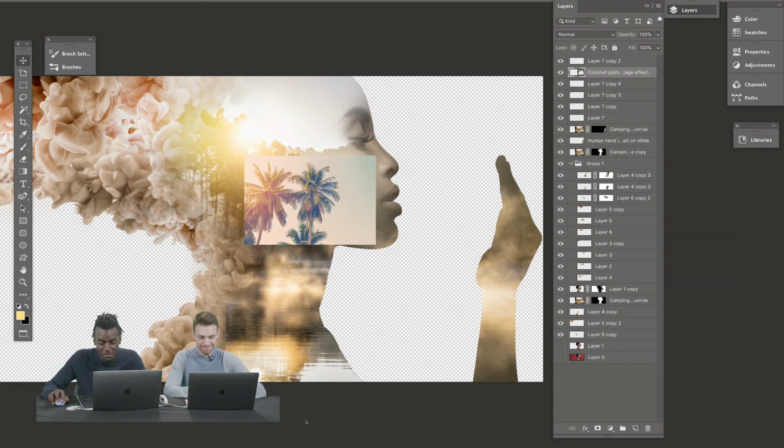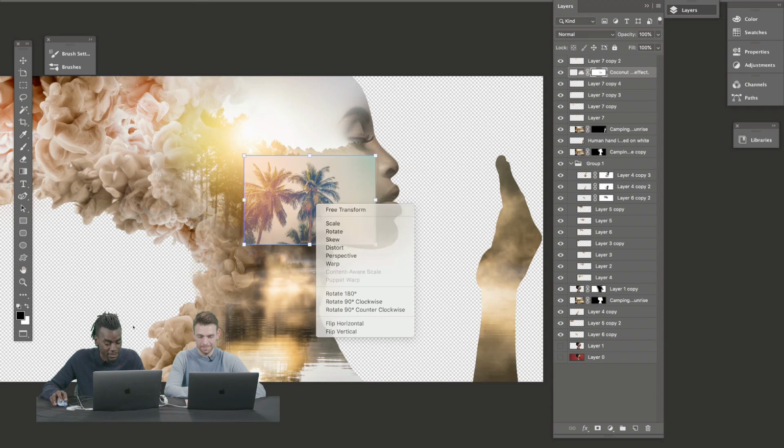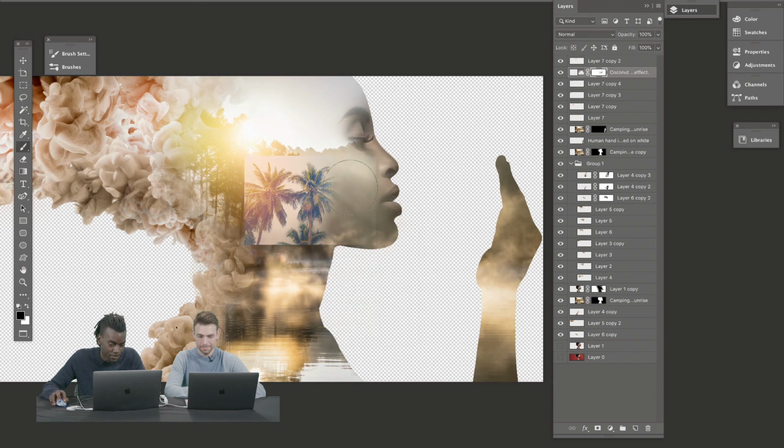So let's mask out this layer, what I don't want of it. In fact, let's flip it over again. I want that on the other side. In fact, no, leave it where it is. Let's just mask out what I don't want. Just going to add a bit of depth to this. Put this palm tree in. And it's a similar exposure to what we've already got. Let's put it somewhere here. Make the brush a bit smaller.